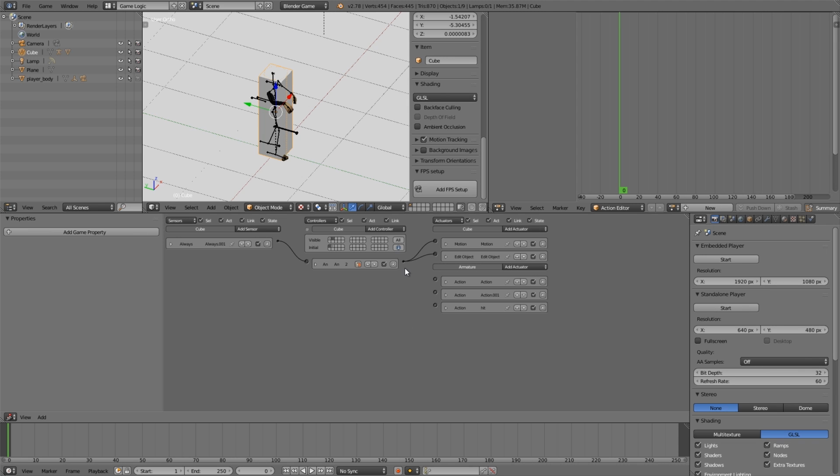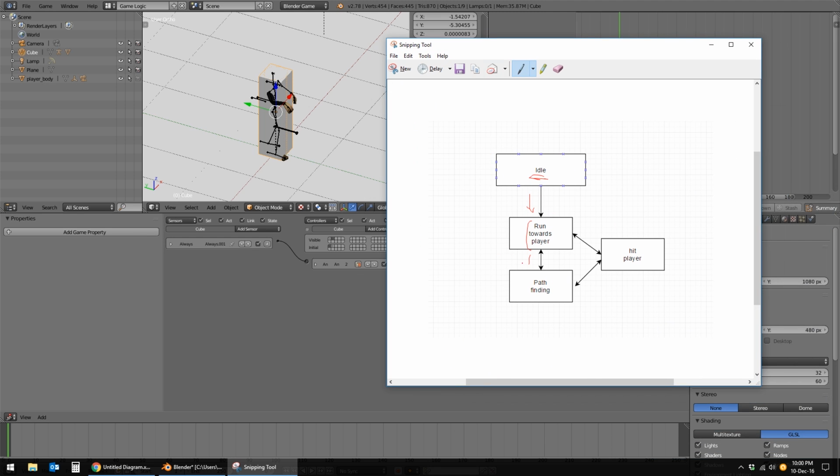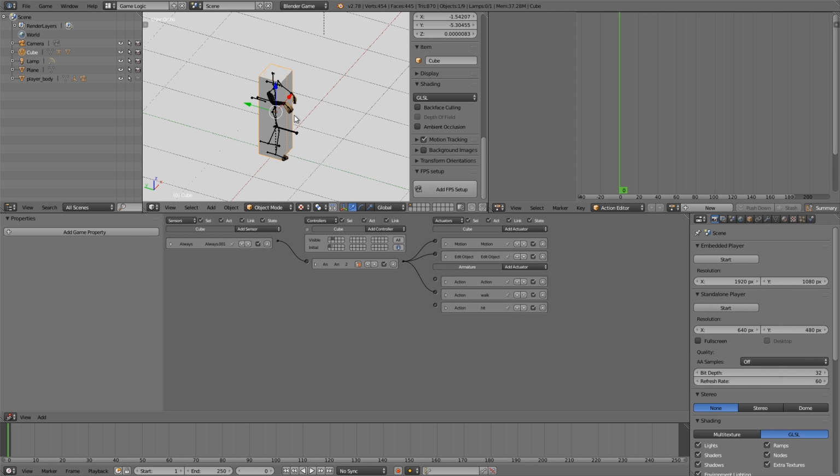Okay, and now we also need an animation to play, so let's go over here, make it true, and join this in with action.01. We can rename it walk, and that will basically just be playing the walk animation constantly. Now what we want to do is have a look at our other state here, which was below this, and this was for pathfinding. So if our zombie here encounters an object, we want him to start pathfinding around that object. And this also ensures we aren't always using pathfinding, as this can be expensive in regards to performance.